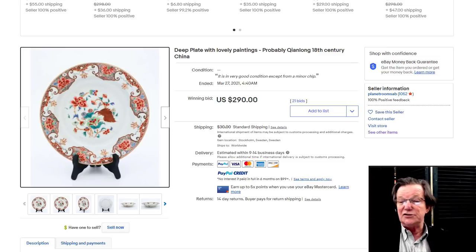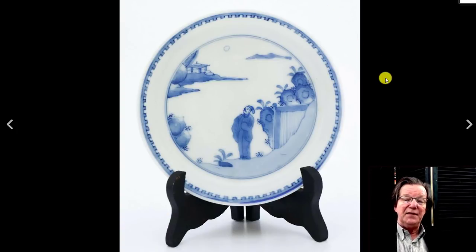This was a seller over in Stockholm. And this is a seller I'm not familiar with. Maybe somebody out there knows him. I don't know. Plain Trumsab. I don't know them. I did check their pages, though. They sell a lot of good European ceramics, and they've got involved in some Chinese. They knew what they were doing, pretty much. And that was a good buy. That was a nice-looking thing. And now on to this.